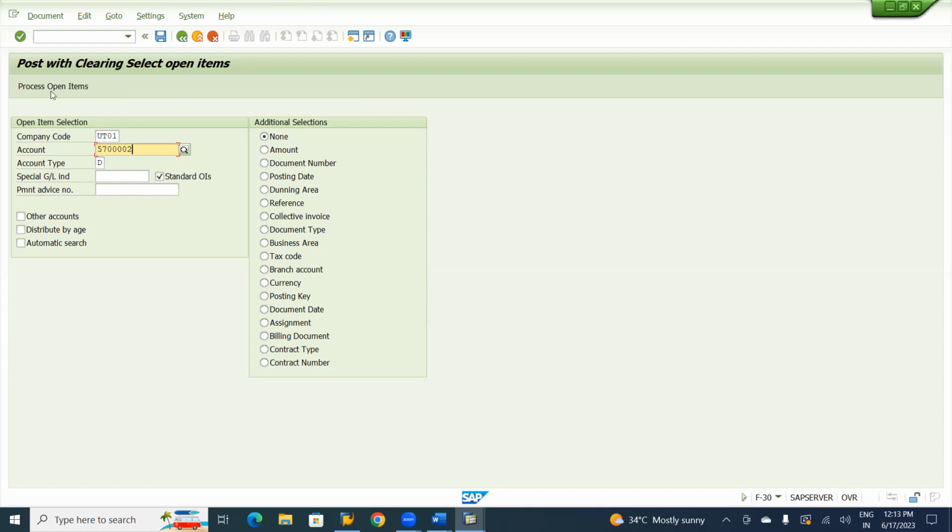Click on process open items. If we are transferring from special GL, then we need to give the special GL here. Okay, it's an outstanding invoice of 10,000, correct? So that's the reason we are not giving any special GL indicator and we are selecting standard outstanding invoices, right? Click on process open items.